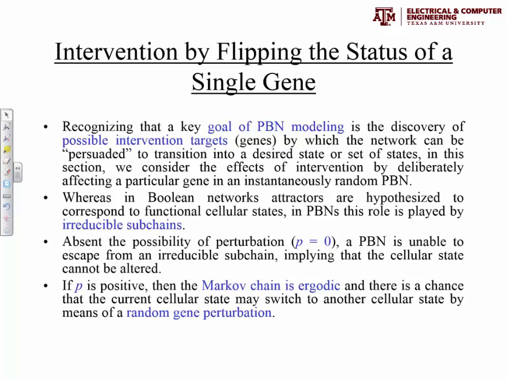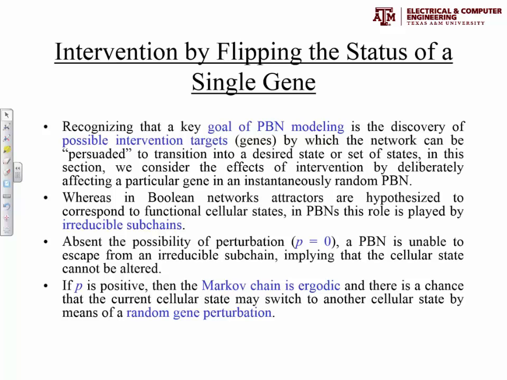Now, if you analyze a state transition diagram like that, you will see that there could be chains where, if you get in somewhere, you just stay in there. There could be disconnected components of the Markov chain, and they are called irreducible subchains. Now, if all the states communicate, then you say that the Markov chain is ergodic. That means every state is visited and you don't have any irreducible subchains.